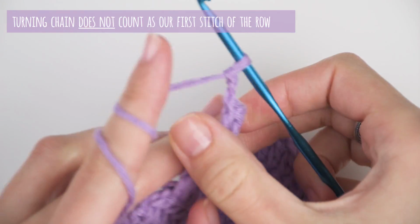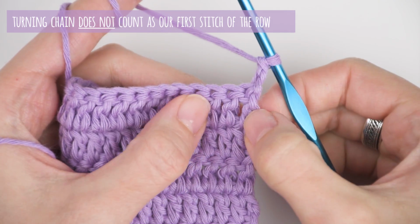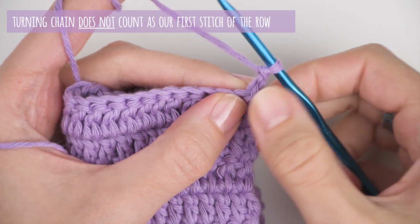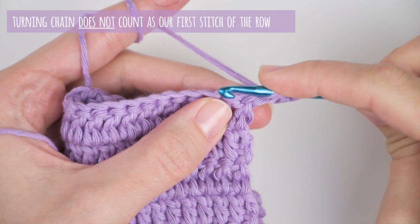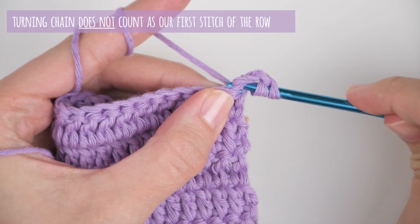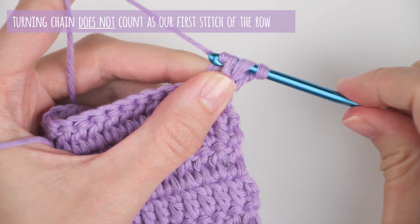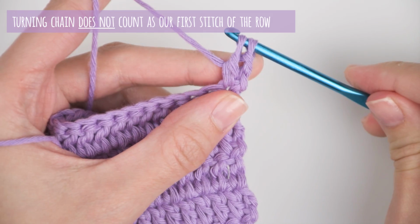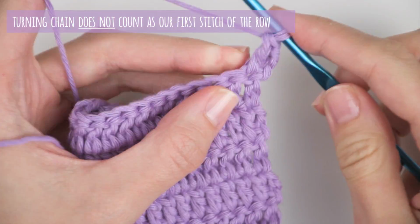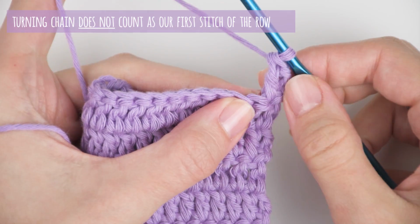Now turn your work, yarn over and insert the hook into the last stitch of our previous row. Again, if you are not sure where is the last stitch of our previous row, insert the marker before you start with your turning chain and things will be much clearer, especially if you work with darker colors. Create your first double crochet stitch into the last stitch of the previous row. I will create 2 more so we can compare both techniques.